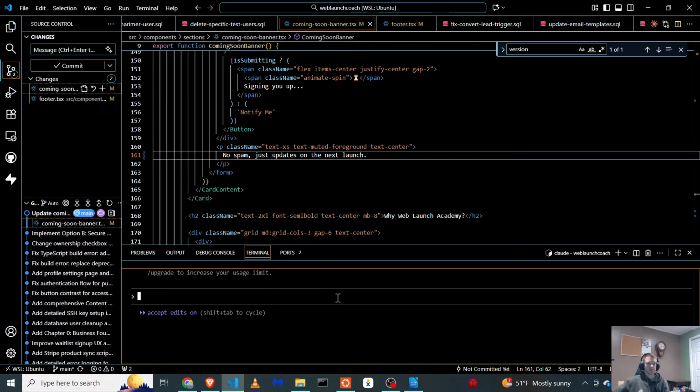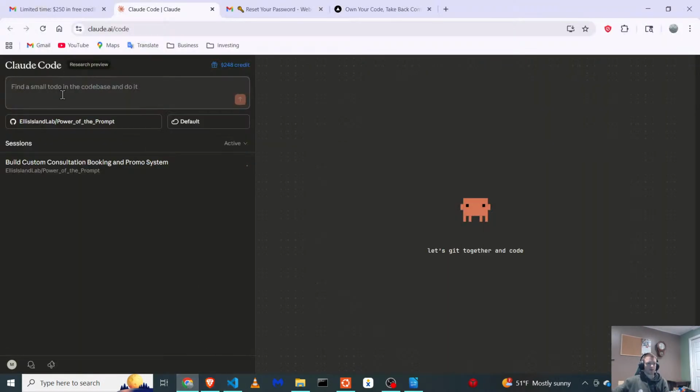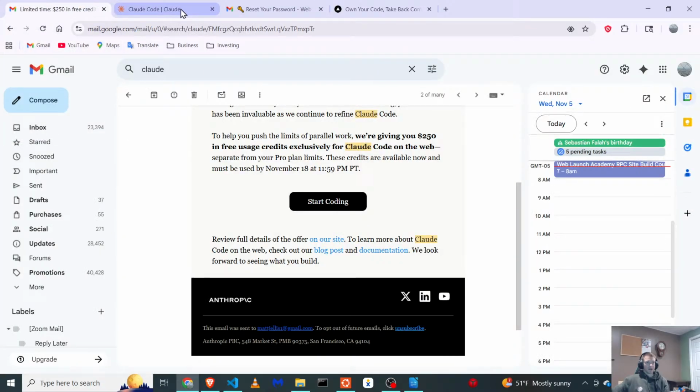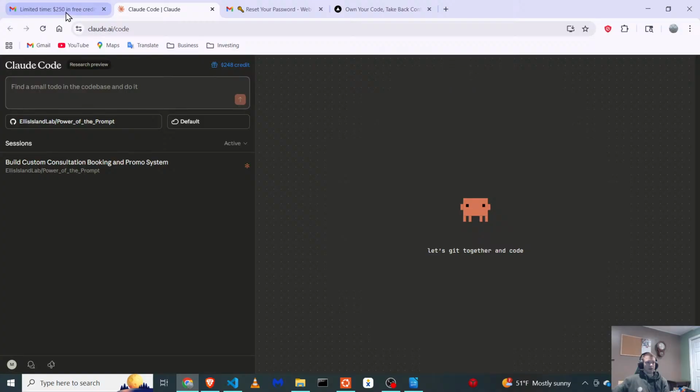Remember when I demonstrated you can do natural language prompts and it'll change your code? You can do the same thing in here and it will change the code in your repository. If you want to look for that, I can maybe even send that to everyone, and that way you all will have those $250 in credit. Now the thing is, you have to have an account.